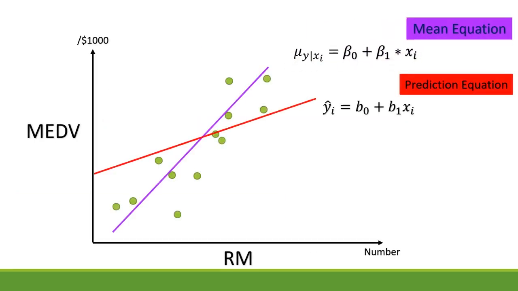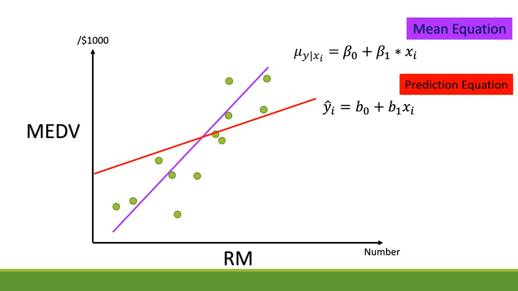These assumptions need to be validated if you want to make an inference using linear regression models. But in most cases, we do not need to be strict about these assumptions if you just use the model to make a prediction. In real applications, we do not know beta 0, which is called the intercept, beta 1, which is called the coefficient or slope, and sigma either. So we cannot identify the exact position of the line of the mean equation.